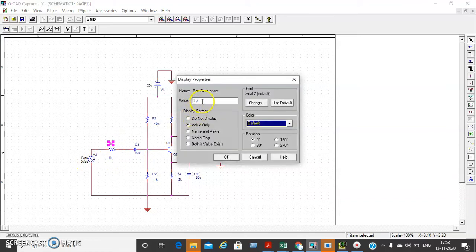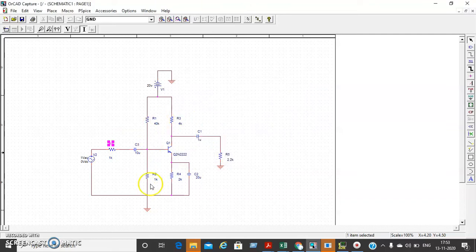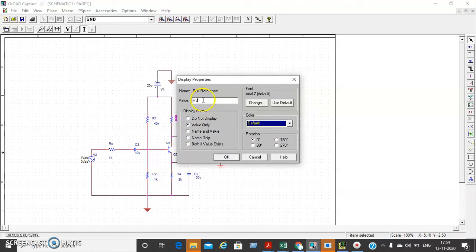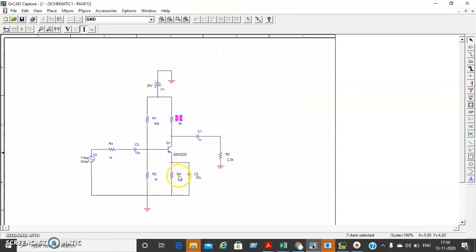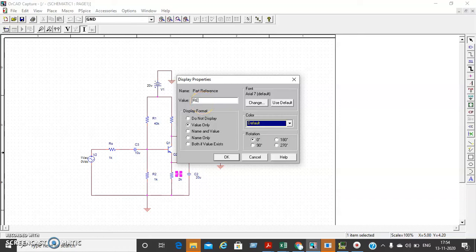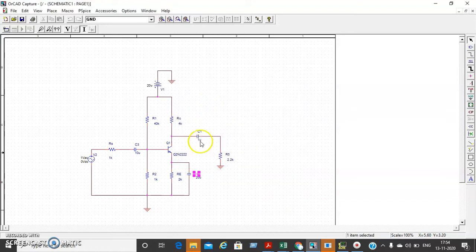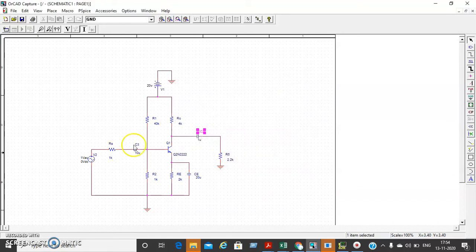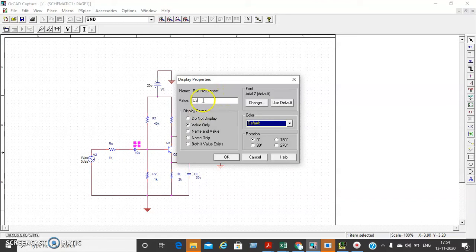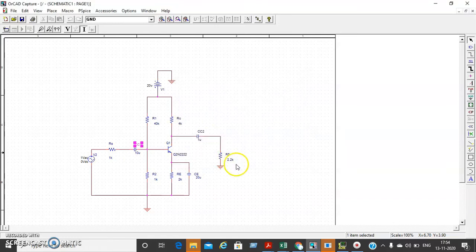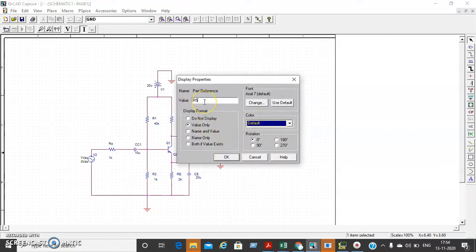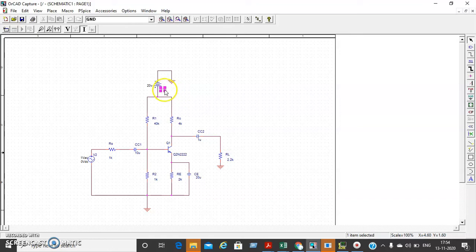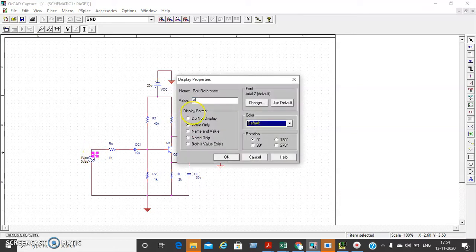You can change the names of the resistances. This is RS, this is R1, R2, and this is going to be RC, and this is going to be RE, and this is the emitter capacitor, CC2, this is CC1, okay, this is the load resistor, this is VCC, this is going to be VA.